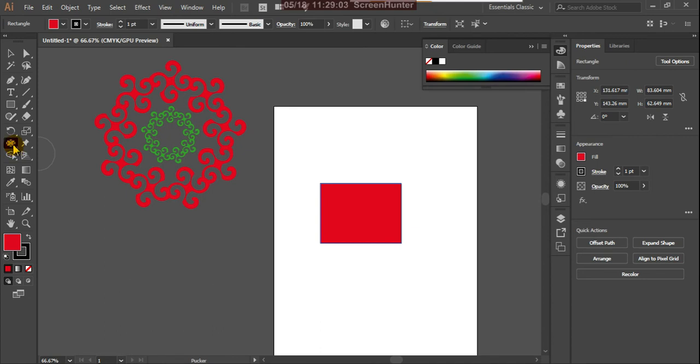Okay, the next tool, the bloating tool. Mostly it is the opposite of the pucker, the bloatness. You can give the bloatness. From outside you can push that shape inside, and from inside you can drag it outside also. Okay, we will create this again.